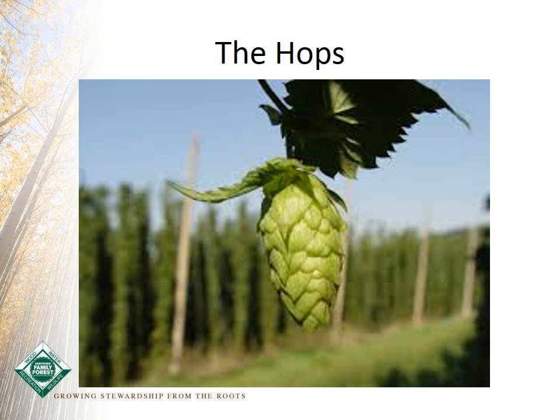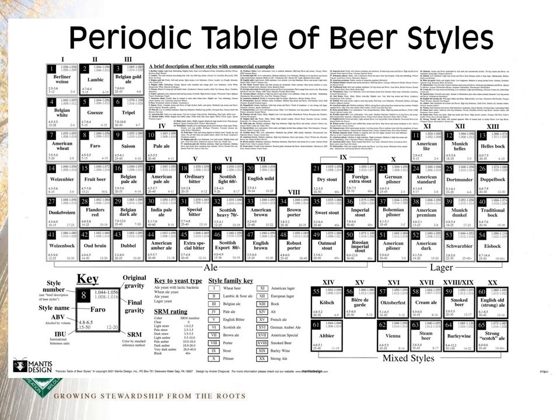And then there's the hops. And the hops provide the signature bitter aftertaste that beer is usually associated with. It's a natural preservative, and so if that bitter aftertaste is what you don't like about beer, if you're not a particular big fan of beer, you might want to try a style that is made with very light hop flavoring or with no hops at all. And you're wondering, well, how do I know that? Well, we pop back here to the periodic table, and you'll see that one of the measures here on the periodic table actually says IBU, okay? And what that is, that's known as the International Bittering Units. And the higher that number is, the more hops that are packed into it, the more intense that flavor. So if you don't like the hops or the bitter aftertaste, look for something with a very low IBU.